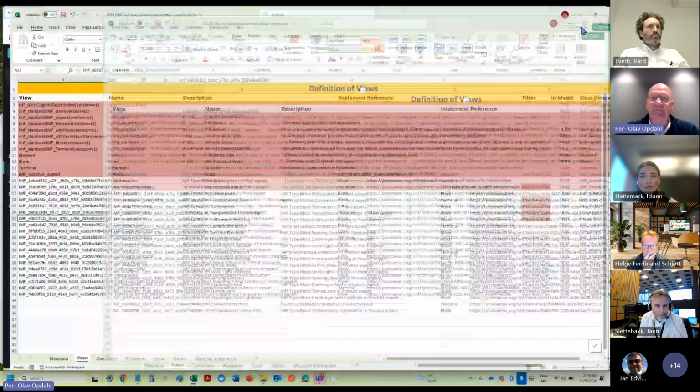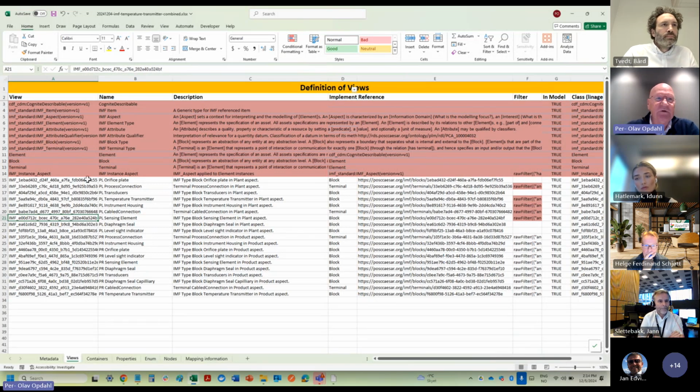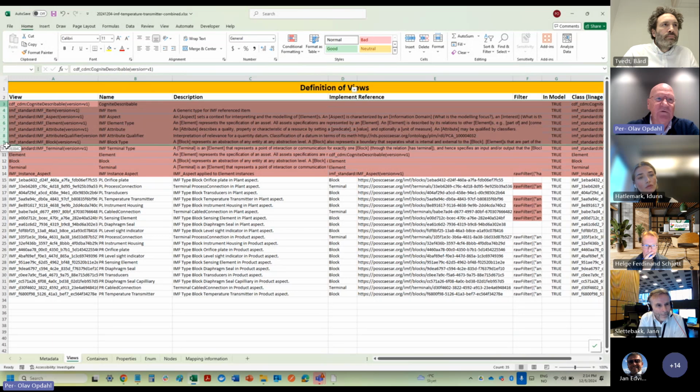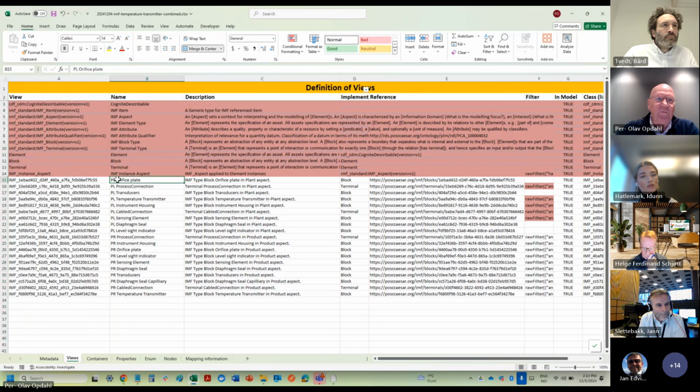So if I go in here, we can see that in this Excel sheet I've done a few tweaks because we want to use a reference model. And I have also decided to combine the plant and product aspect of this.